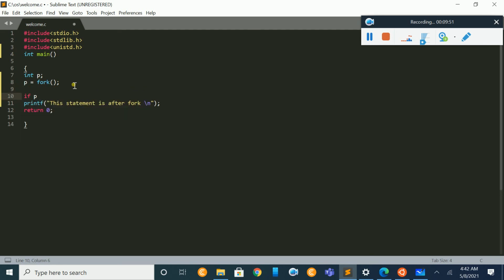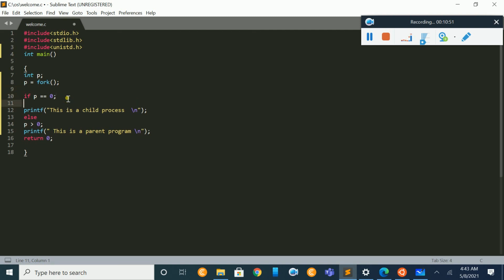If p is equal to 0, then we will print this is a child process, and else if p is greater than 0, then print this is a parent program. We will see what it gives us.